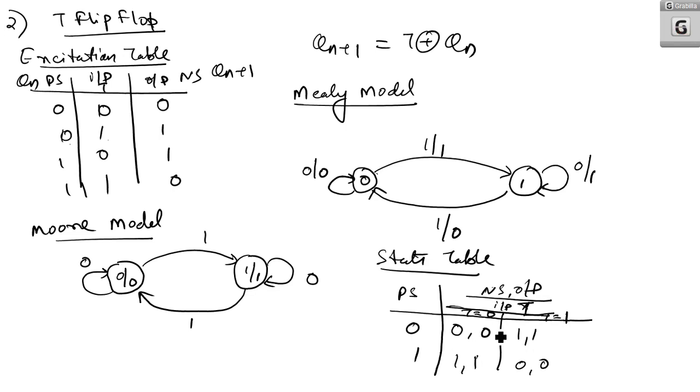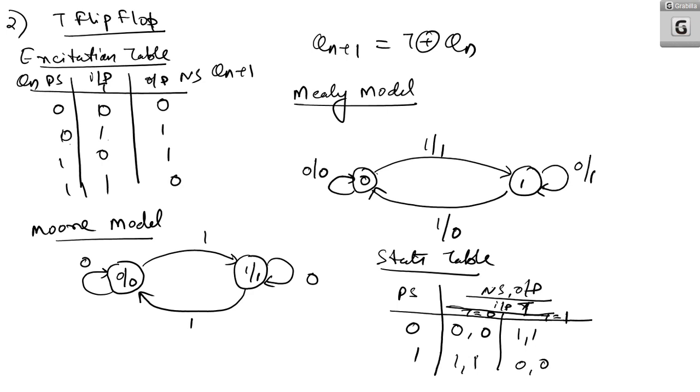Okay, that means if you are explaining the state table, present state is 0, and if input T is equal to 0, you will get the output as 0, and next state becomes 0. When T is equal to 1, what is the next state? Obviously next state is 1, and what is the output? Output of the T flip-flop in that case becomes 1. If present state is 1, here what happens? When T is equal to 0, obviously present state is equal to next state. So you will get 1 here, and what is the output? Output is the next state itself, that is 1. So that is how we are explaining the state table.